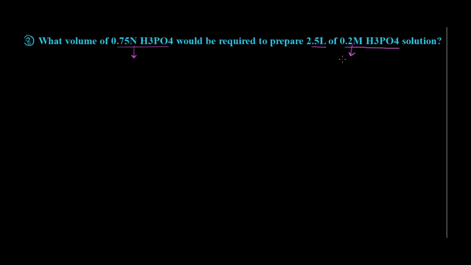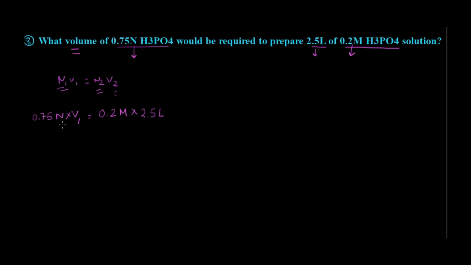Yes, of course, because we know the relationship between normality and molarity. Now this is going to be easy. Since it is a dilution kind of problem, we are going to use our formula, that is N1V1 = N2V2. Let's put all the values first. We want to find out the volume, so V1 is what we are looking for, and that has a concentration of 0.75 normal. So let's put it here, 0.75 normal. As I said, write the units, so that way you know if you need any conversion. N2 is the concentration of the solution that we are looking for, that is 0.2 molar, into V2, the volume that we need, that is 2.5 liter.